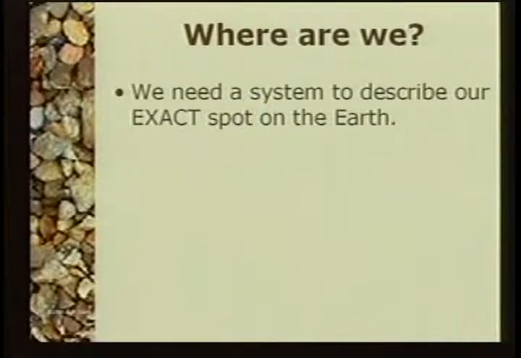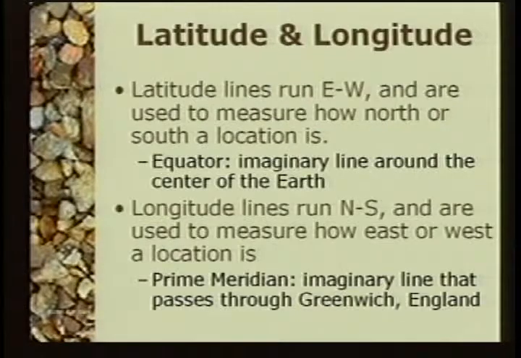Today we're going to talk about topographic maps. When geologists are out in the field, they need a convenient way to describe their precise location to other scientists and other geologists. If a geologist runs into a landform that he or she describes, he or she needs to give the location so that another geologist can end up at the same precise location. So how do we do that? How do we describe where on the Earth we are? There are a couple of different methods, and we'll be going over some of them in this segment.